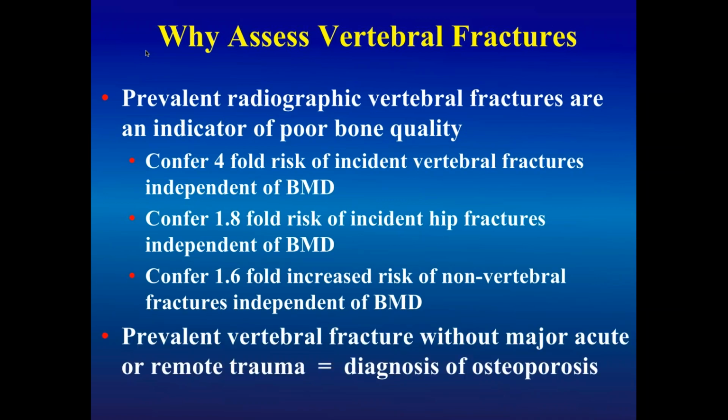So prevalent vertebral fractures without major acute or remote trauma essentially equals a diagnosis of osteoporosis. And I want to emphasize that without major acute or remote trauma, because particularly in individuals, say in their 50s and 60s, it's not uncommon that there will be deformities related to physical activities and trauma earlier in life.